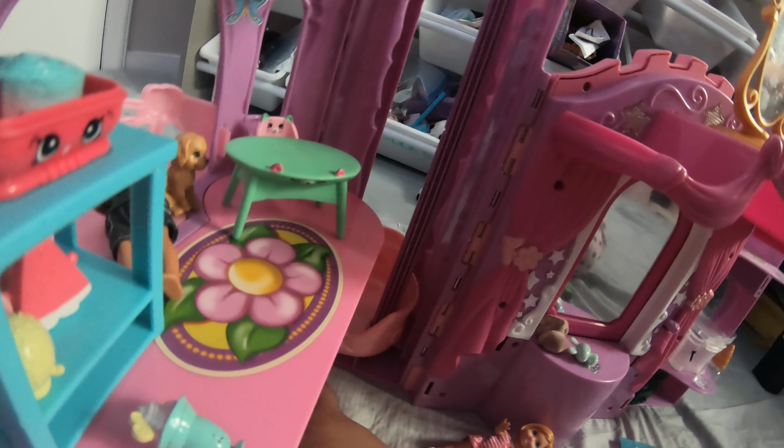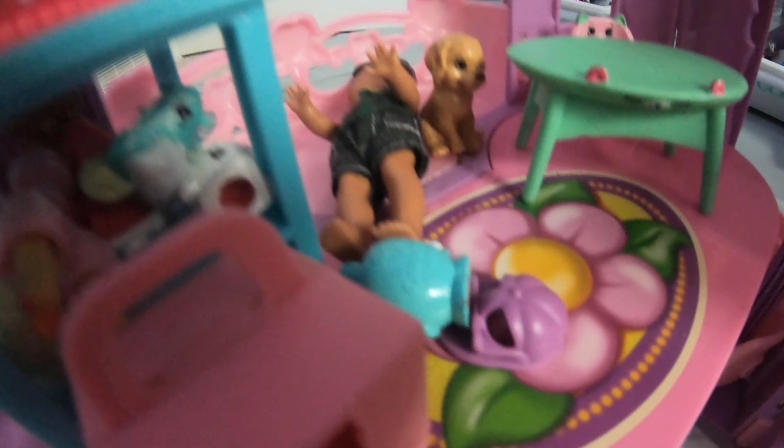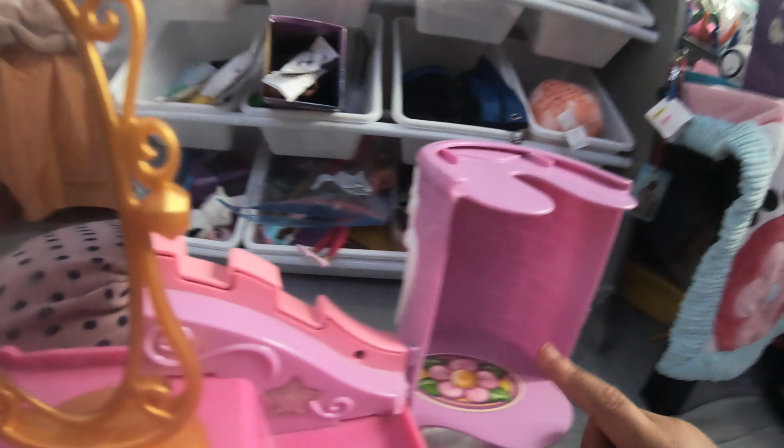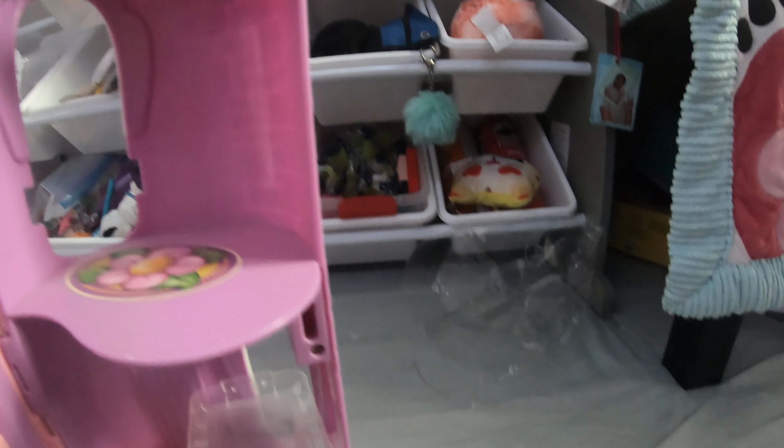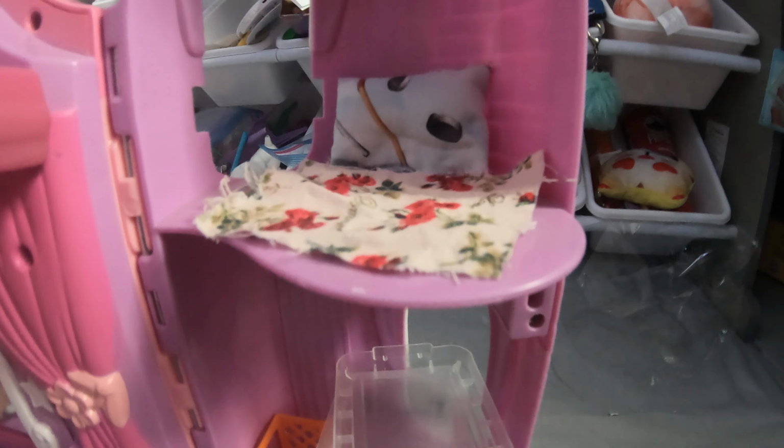Add your room. We can add more stuff. Do this. Boom. And boom. We got the bed. We can add the bed here or there or there or there. But this might be a little small. You know, this can be a gathering room where she can sit and play with her dolls. Like this.